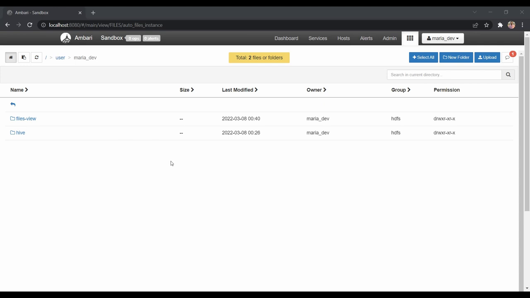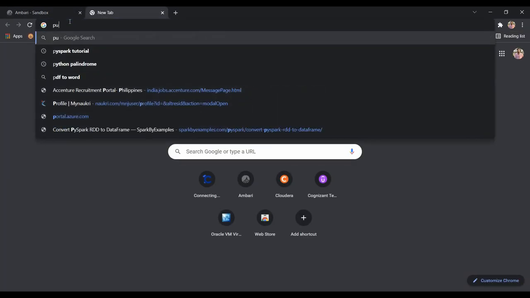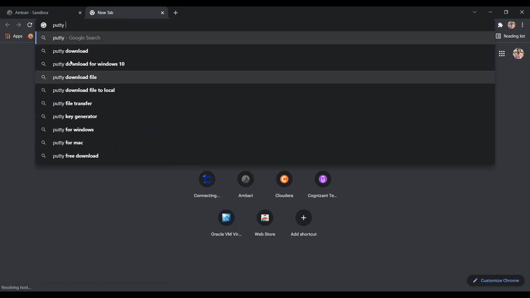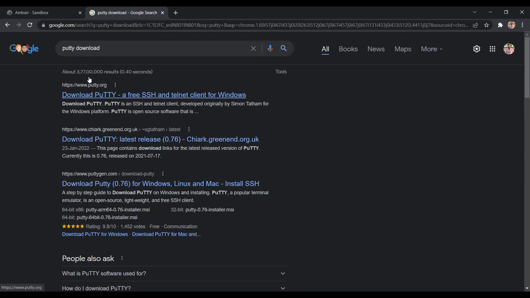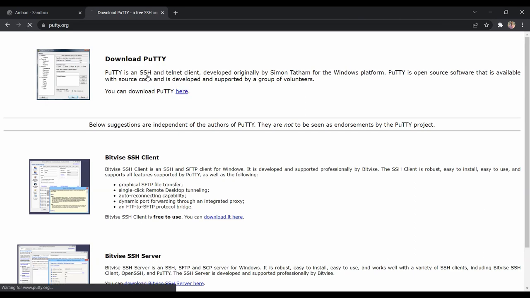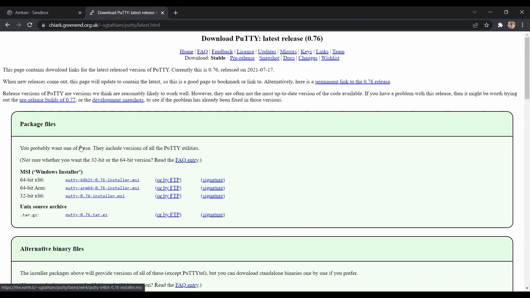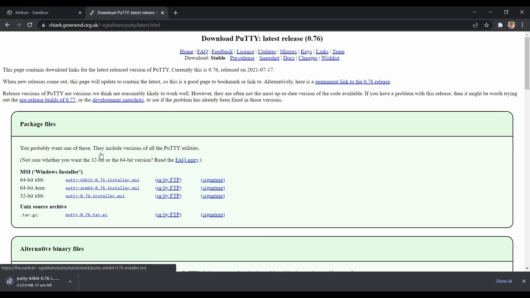Since it's a Windows machine and we want to interface with our Linux box, we need a tool called PuTTY. From that terminal, we will be able to access our Hadoop cluster as well as our local file system, which is nothing but a Linux box, by command line interface. To download it, just go to your browser and search for PuTTY. It's a straightforward procedure. Go to download, click here, run the executable file, and once downloaded, install it.